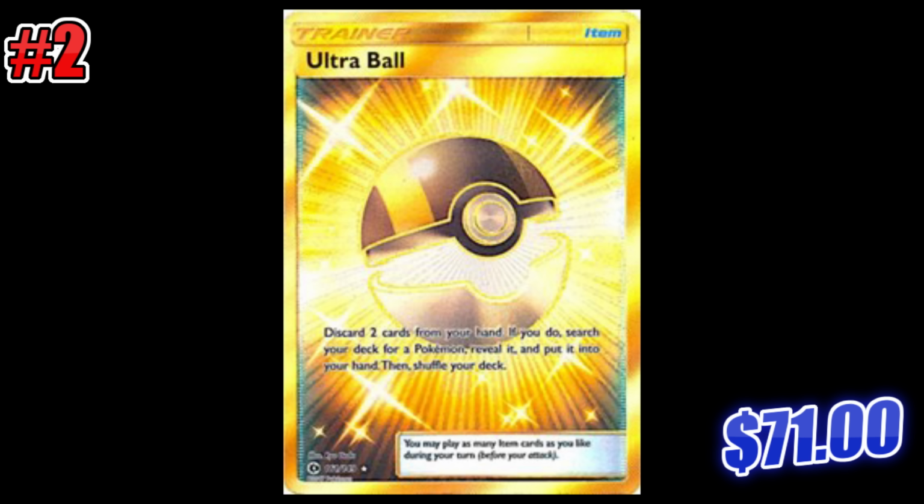Again, this is a card I would say, when it came out, it was about $100. It has dropped down the hill a little bit, but it's coming back. 71 and climbing is what I expect. If you sit on these for about a year, you're going to have a cool $100, and I think it'll just go up from there. The other Ultra Ball, the non-full art version from one of the plasma sets, the secret rare version, is still above $100. So definitely would expect this to at least match that and possibly one day surpass it. So that is numbers 10 through 2.